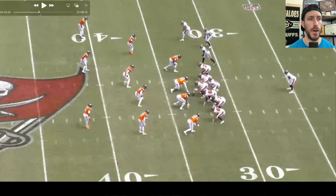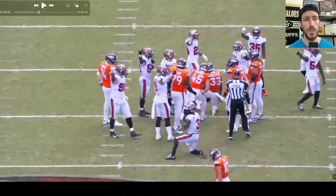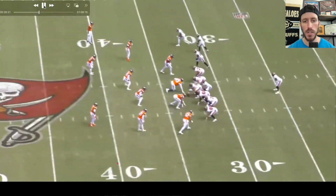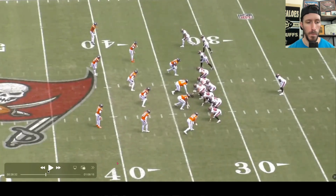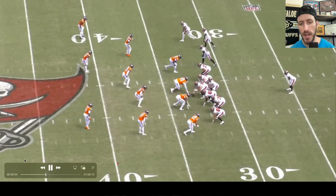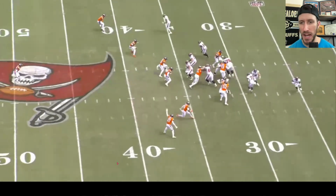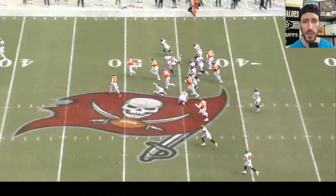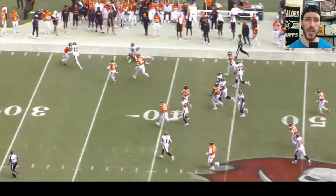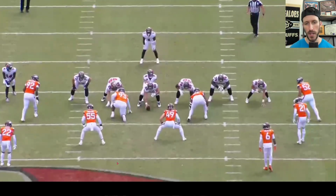At the 28-30 mark, Riley Moss is down here at the bottom. Look at his pursuit. Look at his speed. So you see 21 right there. Watch how he pursues Bucky Irving. This just shows the competitiveness, the drive, the Iowa Hawkeyes DNA he's got, right? Look at him continuing to pursue, and he's the one that gets the tackle from the opposite side of the field. Great open field tackle on Bucky Irving.